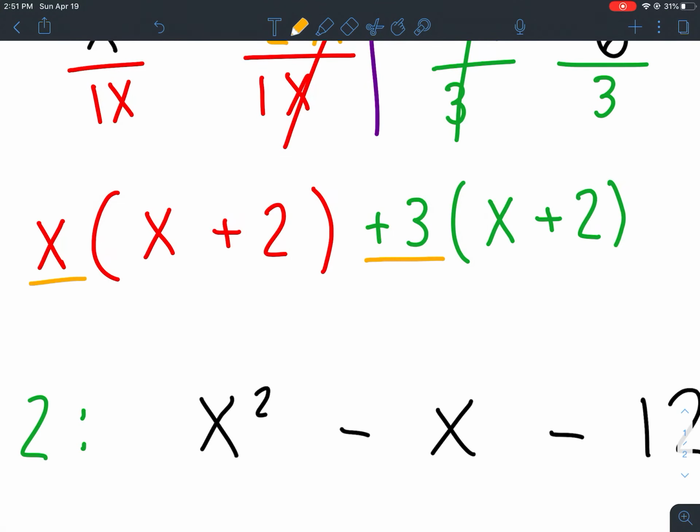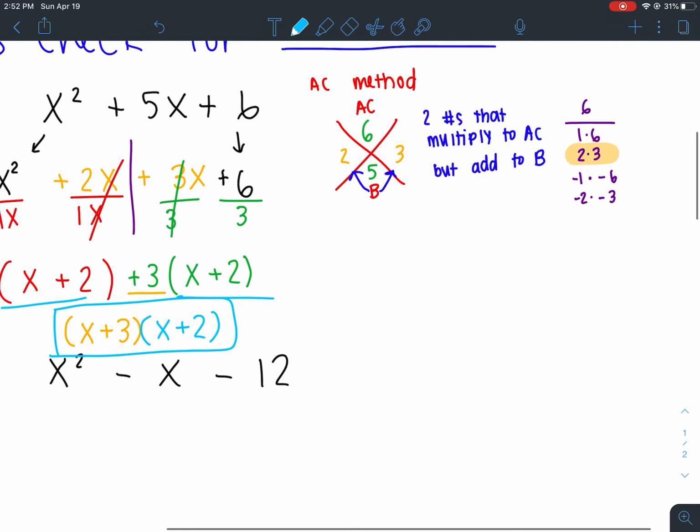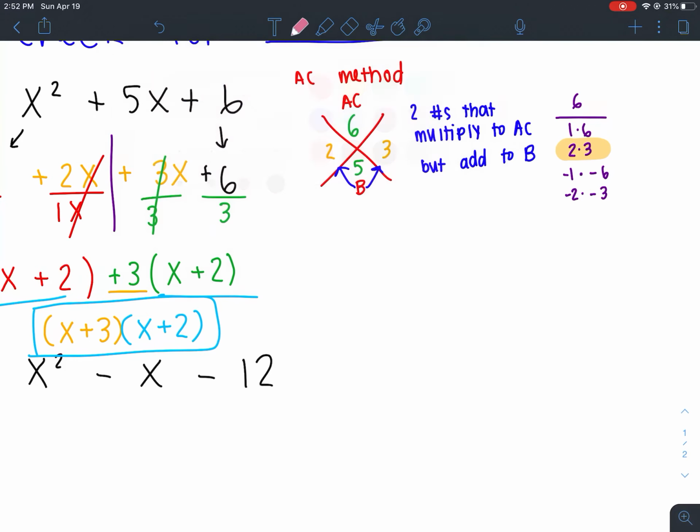The two GCFs that you took out from both are going to go in their own sets of parentheses, okay? They're going to go in their own sets. And then the ones that are matching, you're going to write them right next to it just once. So the two GCFs go into their own parentheses, and the matching go into their own. And this is your simplified version. Now, how could you check your answer?